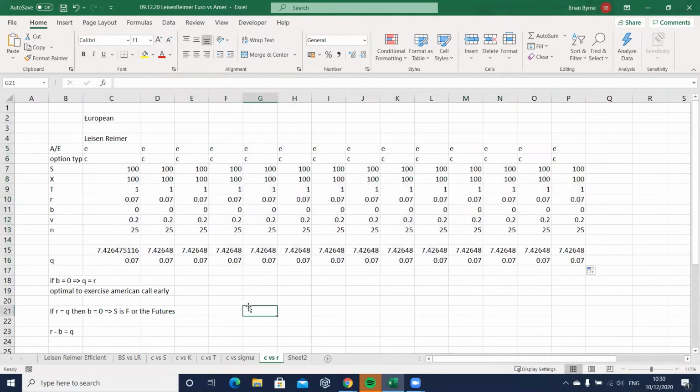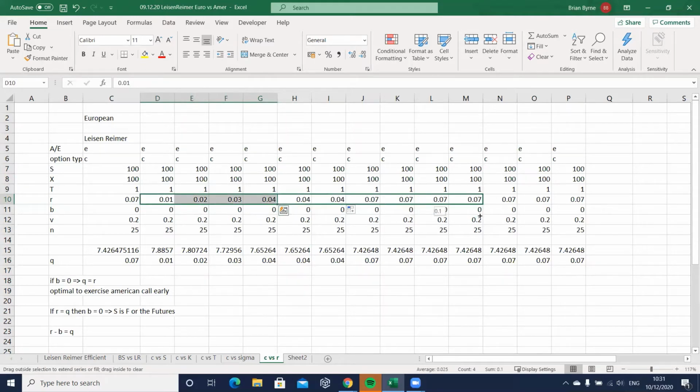Right, and then you can see that we can look at just changing the interest rate, right? So if we change, let's go with an interest rate of 1, interest rate of 2, interest rate of 3, interest rate of 4%, and go all the way up to let's say 8-9%. Can go all the way to 13%.